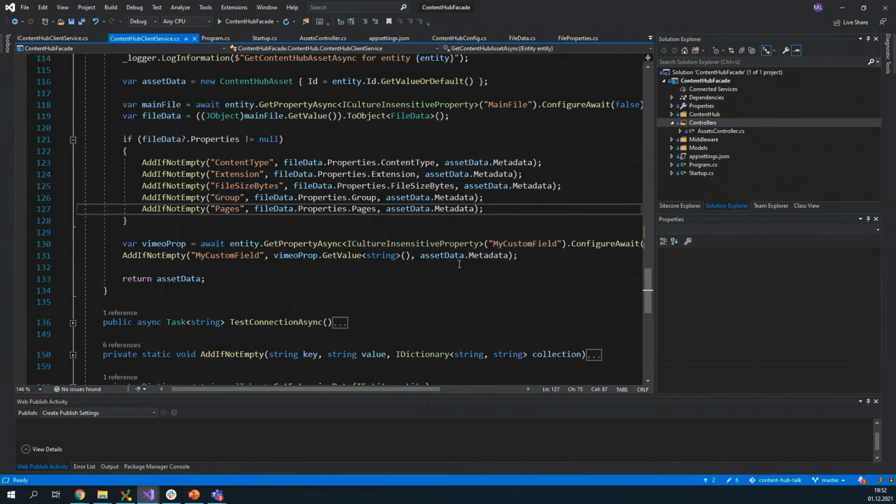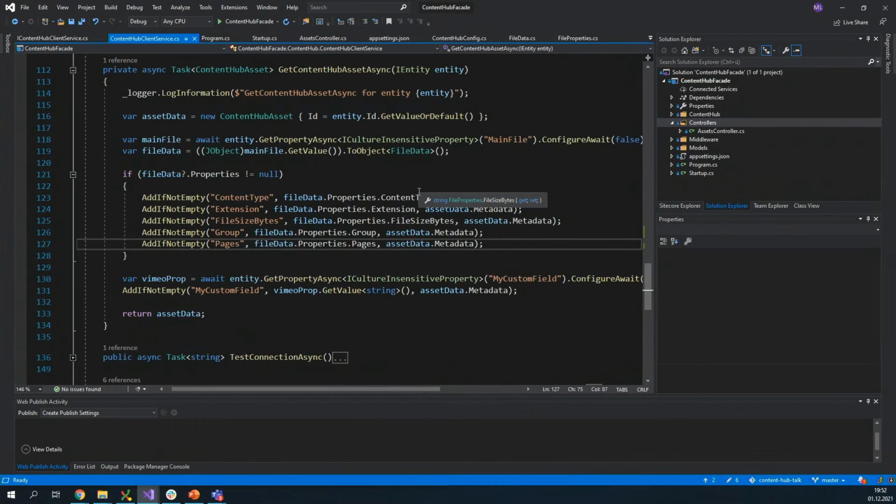So this code solution here is a Content Hub facade service, just a very basic version I did for this demo. It has one controller with one action, assets, and I'm going to show it afterwards. What it does is fetch the asset from Content Hub. It fetches file information like this main file property and decodes the information, like content type, extension, file type.